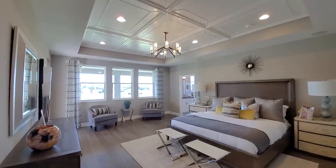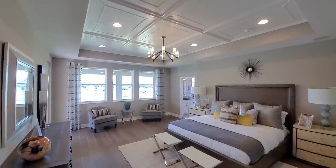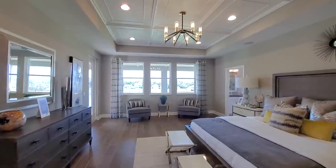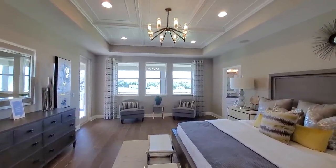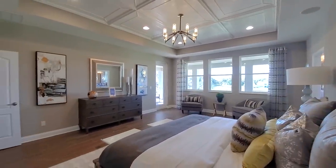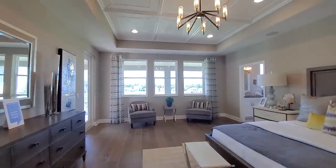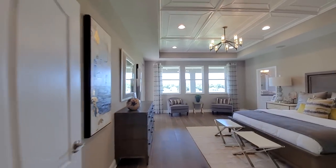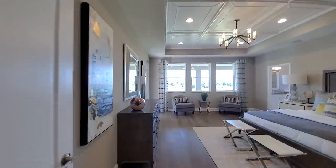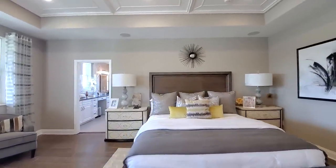Double French doors to go into this elegant master. One-foot tray ceiling — as you can see, it has the trim work with the gloss paint so it just shines and shimmers. You have six recessed lights and speakers in here. Three large windows and an eight-foot door. You can do eight-foot doors here — the standard is six-eight doors, and it still looks great. Three big windows in the back. The interior design is incredible.